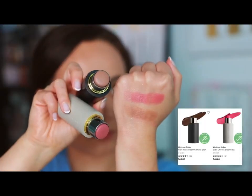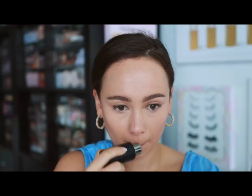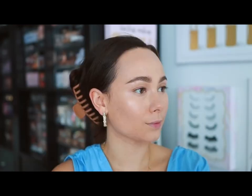Westman Atelier — one of the pricier brands at Sephora. I couldn't pick just one, but I would tell you to either get the cream blush or the cream bronzer. I used the cream bronzer today. One is not better than the other — it just depends on what your collection needs. You can't go wrong with either. The cream blushes last a nice long time for a cream, great color range. The bronzers are a great color and very easy to blend. If you're looking at Westman Atelier, try one of their stick products.